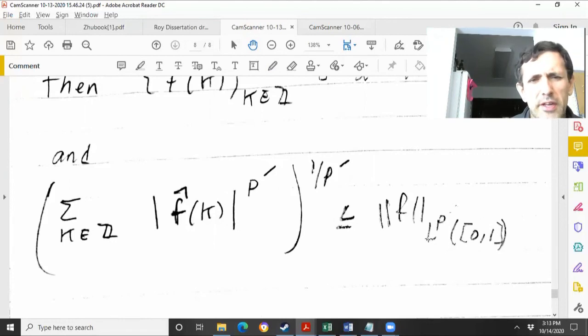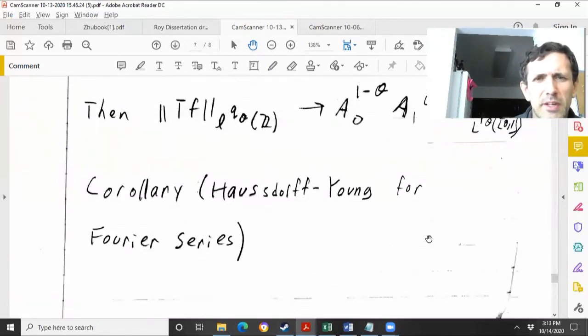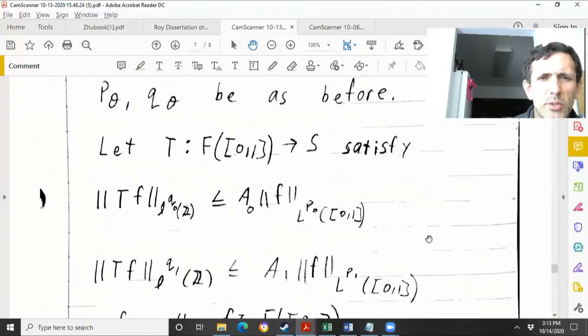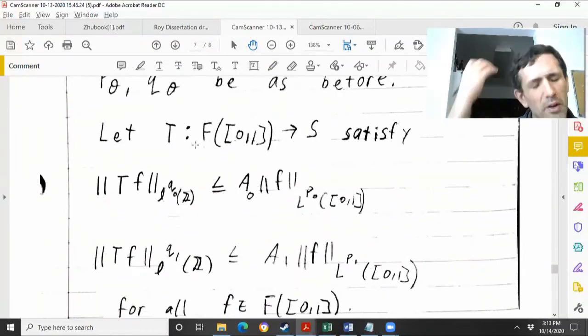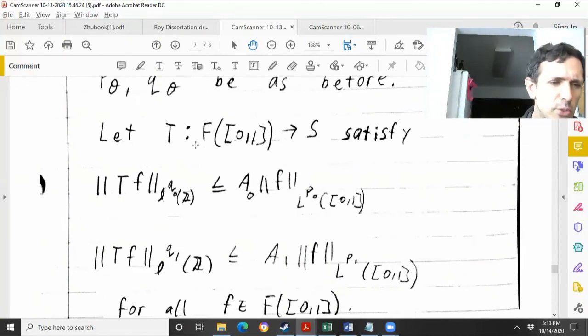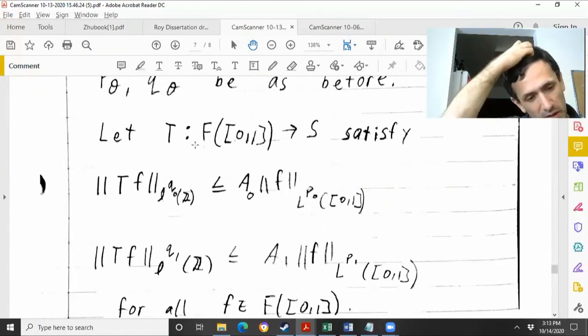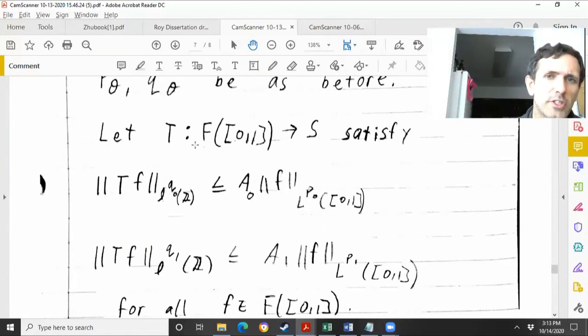The only thing that takes a little bit of ingenuity, though not much, is to apply Riesz-Thorin as stated here to the truncations of your sequence of Fourier coefficients, so that for absolute value of k bigger than big N, everything is 0. And then you can just let N go to infinity.